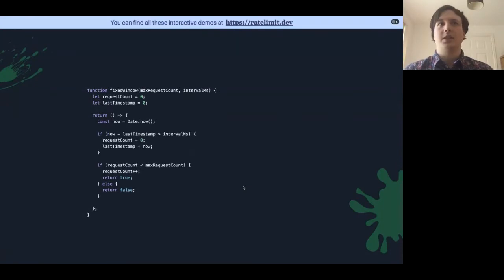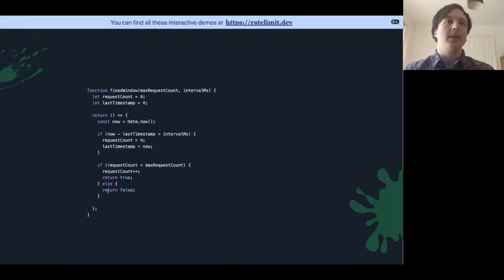So very quickly, just implementing this, I'm sure that you could figure this out anyway. But is that reasonably legible? Let me know if it's not legible. I can try and zoom in or something. But first of all, we've got the number of requests that have been made in the current window, and when the current window started, and the configuration options for this are just what is the maximum number of requests in a window and what is the length of time for that window.